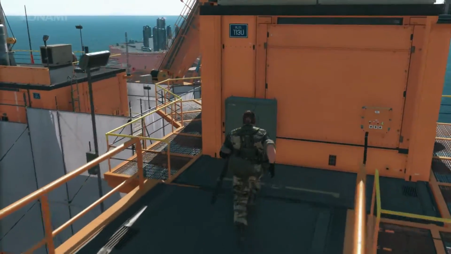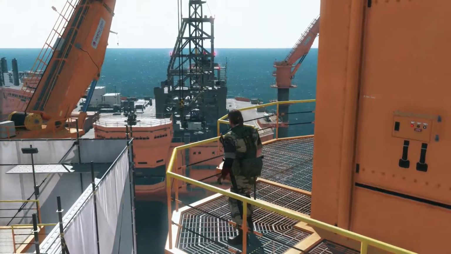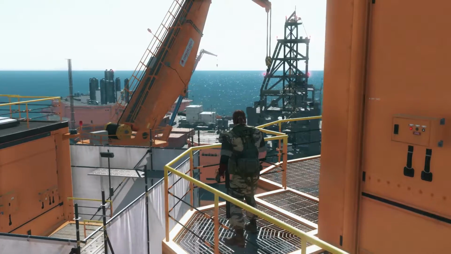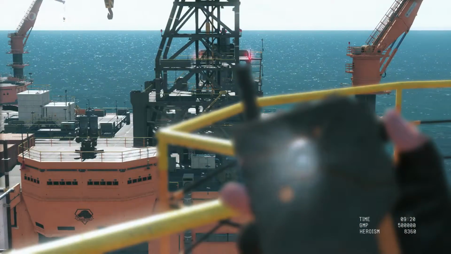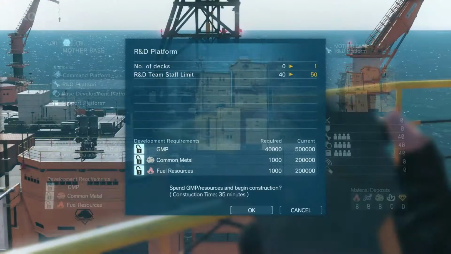As you gather more staff, things will get crowded at the base, and at a certain point, you'll reach a limit. Once that happens, you'll need to invest in expanding Mother Base to facilitate more staff. Aside from the command platform, which serves as the hub of your base, you can also build specialized platforms for each of your units. So let's give that a try and begin by constructing an R&D platform.